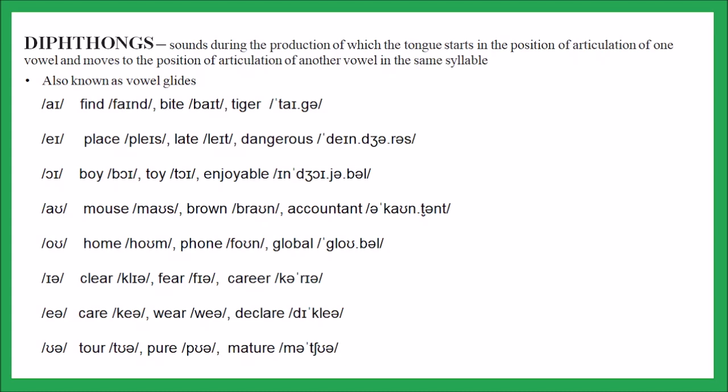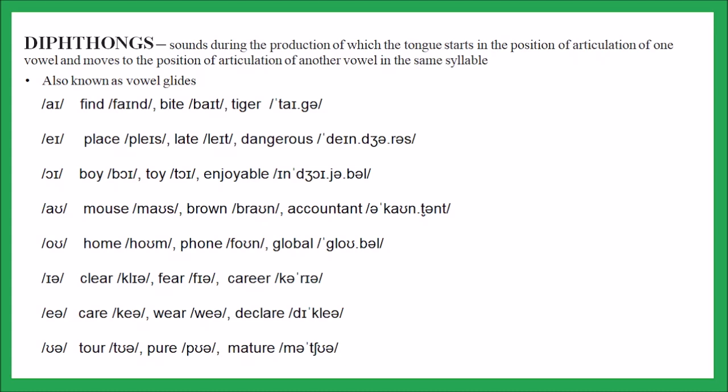So there is a slight mistake there. I have forgotten to add that ear sound, so excuse me for that. But that oo sound at the end is pronounced pure, oor. Then MATURE. No, it is not mature, it is mature, sure. That's a mature decision. So oor as in tour, pure, mature.